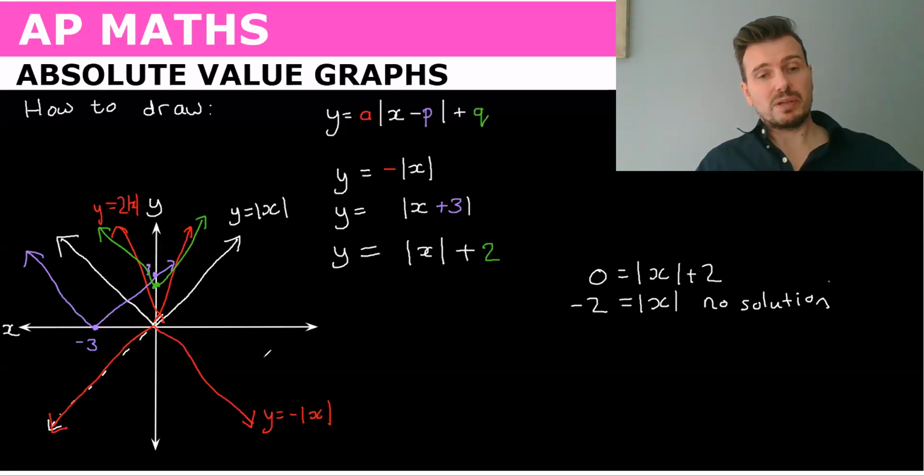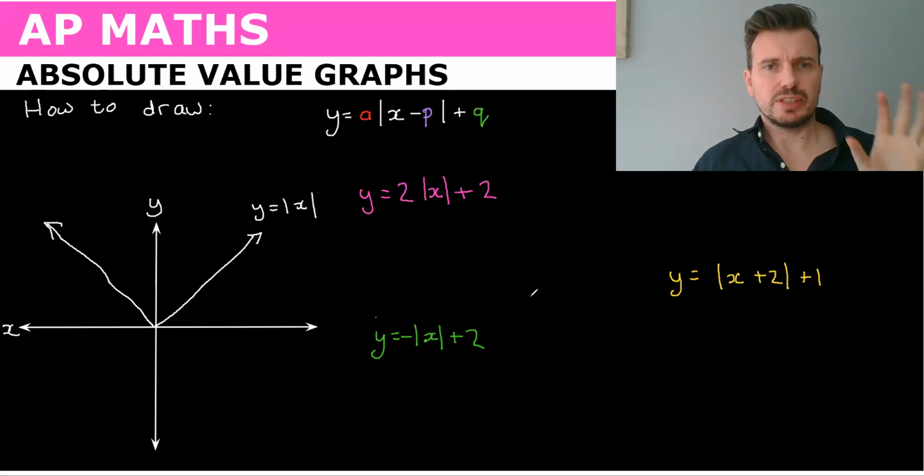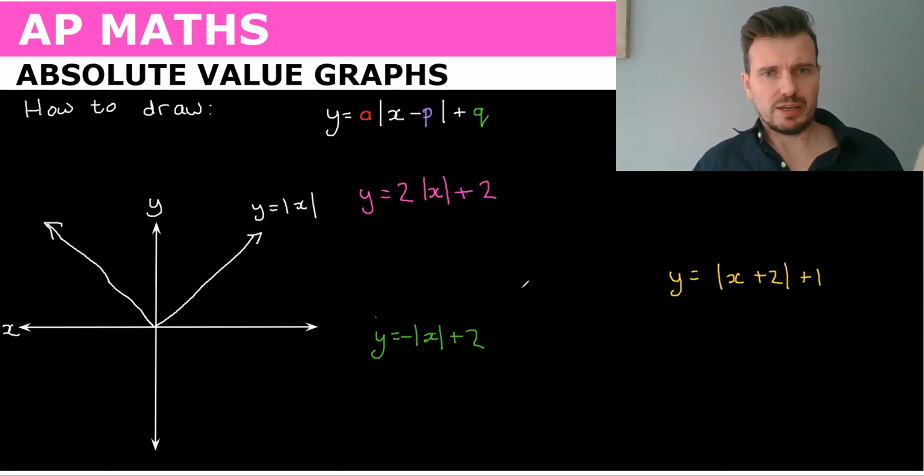That's going to bring me on to now doing them algebraically. Okay, so now I'm going to graph these algebraically, getting the y-intercept, the salient point, and the x-intercepts if possible. So let's first look at the y-intercept of this graph. If I make x equal 0, I get 2. And so the y-intercept is 2.